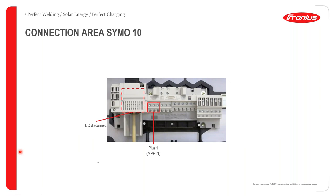If we look at the back plate of a Fronius inverter, and this is the plate which is basically drilled onto the wall, we're going to see various connection points. And this is where all your AC and DC connections will be made. The first connection point you will be seeing is the DC disconnect.